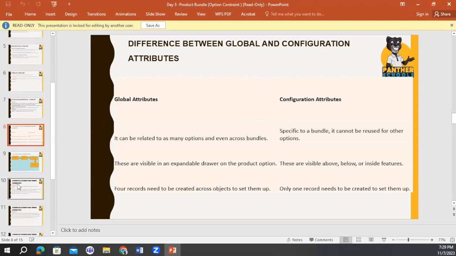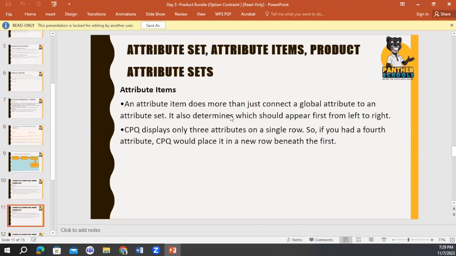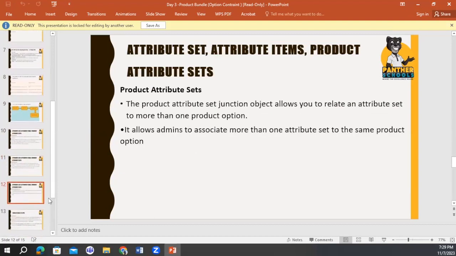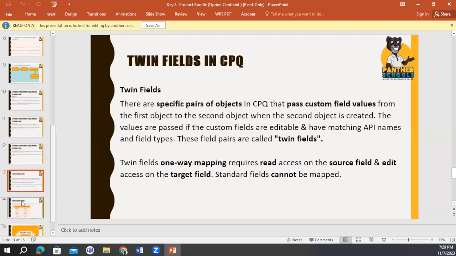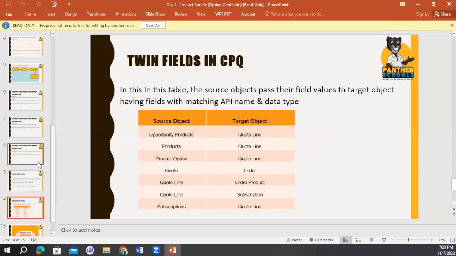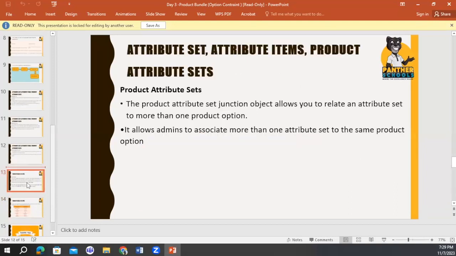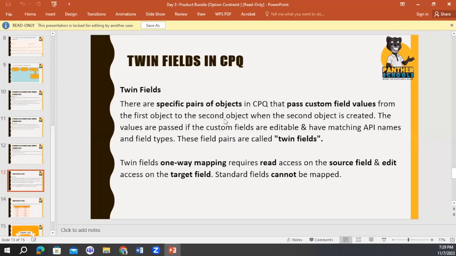I will also showcase a demo of what the twin fields are and how they work. While creating a configuration attribute and global attribute, we are also using the twin fields. Let's suppose we create a field, color, in the product option, and we create the same field with the same API name and same values in the quote line object also.